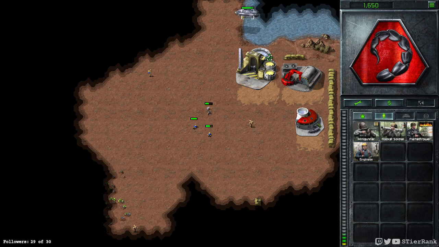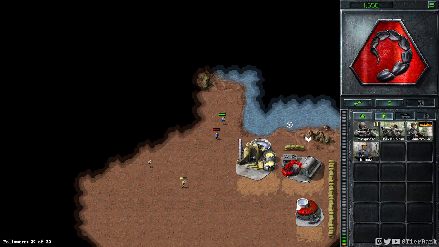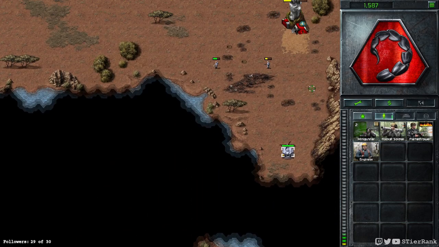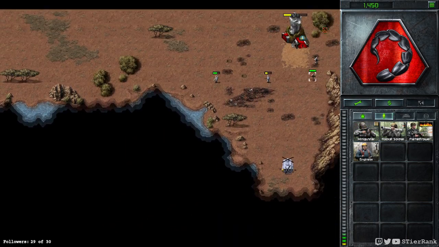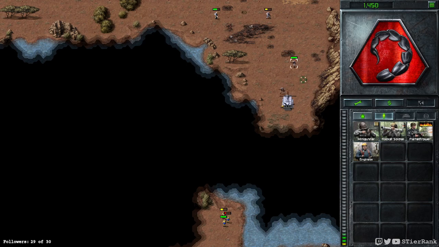Okay, we'll fly away with that one engineer. Building. Let me get a couple of mini gunners to get ready. I'm going to have to seize the day here. Capture it in good timing, else we're going to be in trouble.